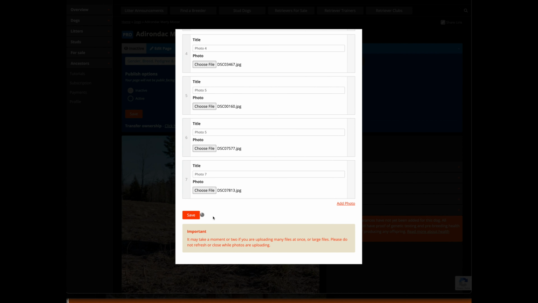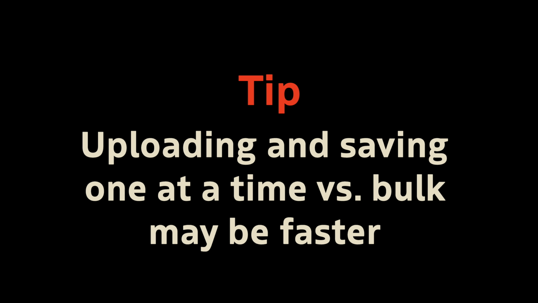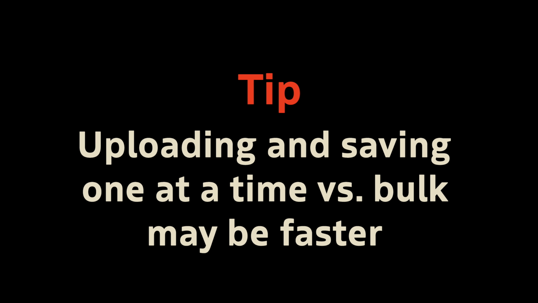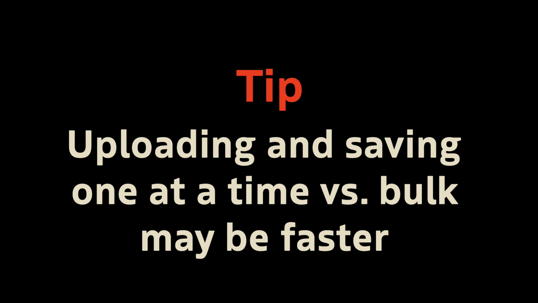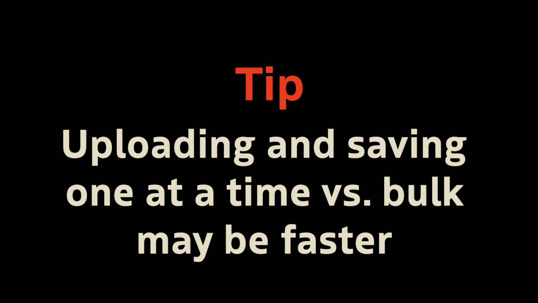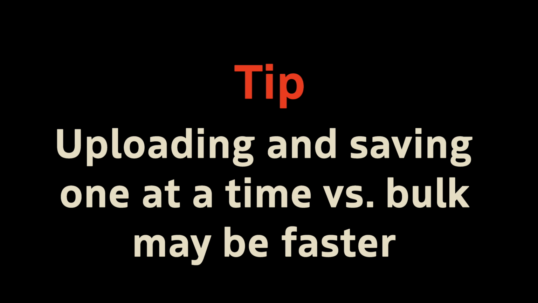You can see here the indicator is showing that you're uploading photos. If it's taking a while to upload your images and you're uploading large images, you may want to do them one at a time. So you can upload an image, save, come back, upload another image, save, and then do that over and over again.